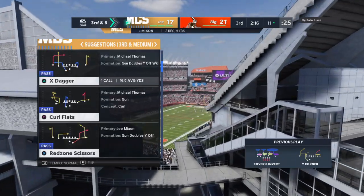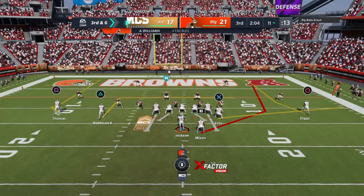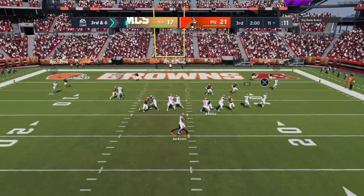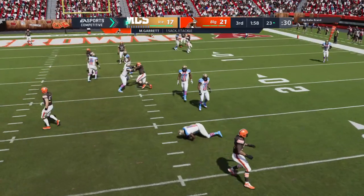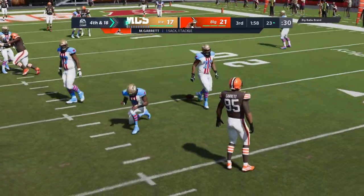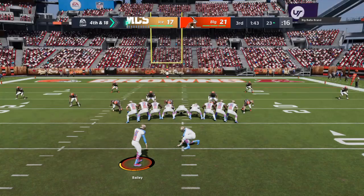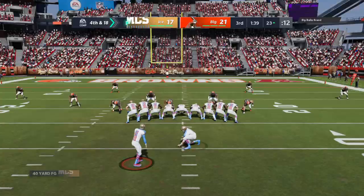And that's when it's fun to play defense. When you're able to diagnose a play right from the beginning, get all your guys to the football, and spill the play, that's when you have a lot of fun playing on that side of the ball. He's going to be sacked back at the 23-yard line. In for the sack, Myles Garrett. Great job defensively. I think he was trying to go through his progressions, find someone to get rid of the football. Before he knew it, he was on his back.